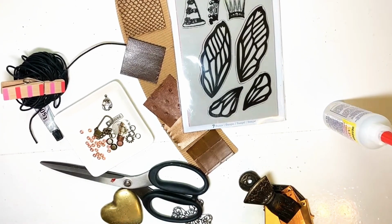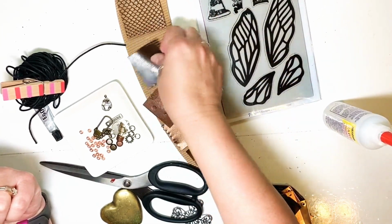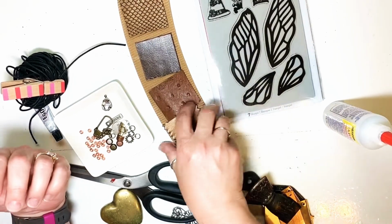I'm going to do a little tutorial video about what I am going to make for the blog hop, and I'm so glad you're here. I am going to attempt to make a steampunk coffee sleeve.